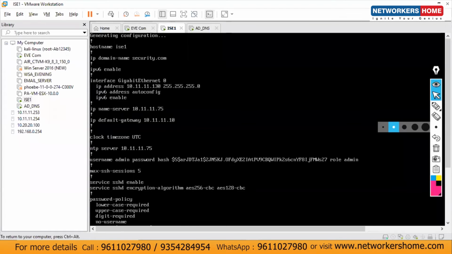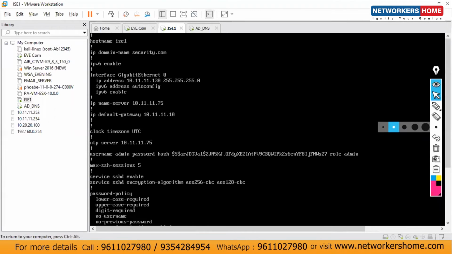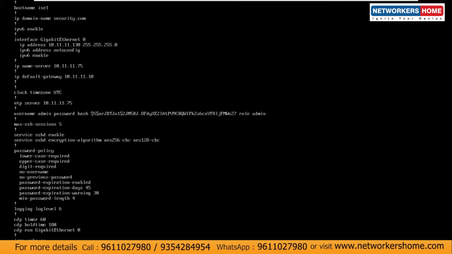In the running config, I can see my username, admin, and the password, and the role is admin. In this way, you can create the username and password through CLI also, from the configure terminal. That was the password reset, which was reset for GUI.